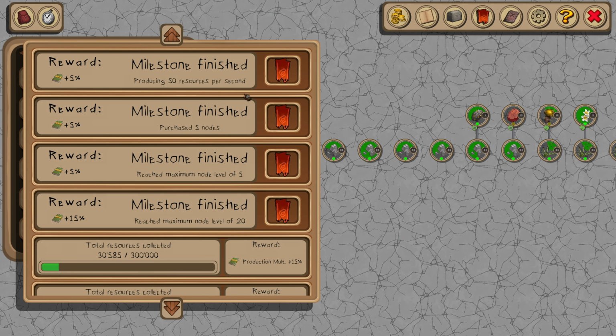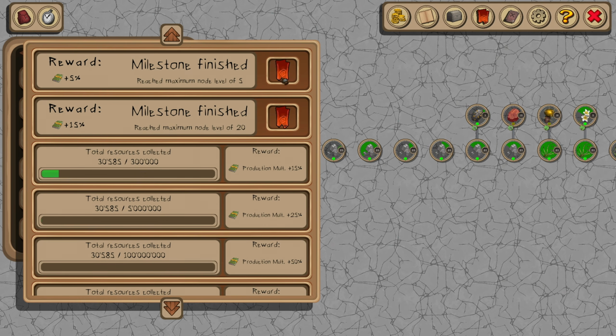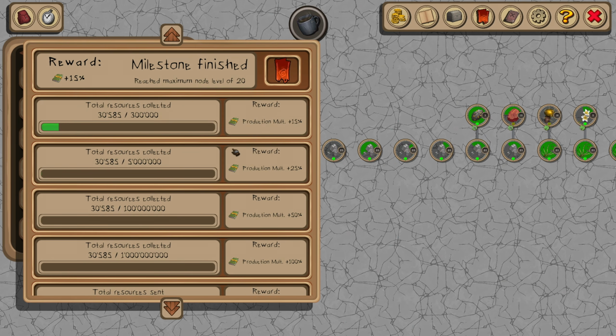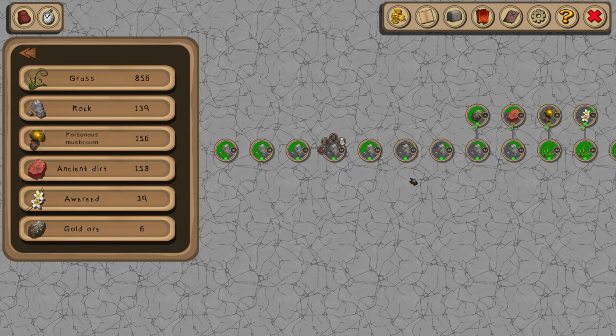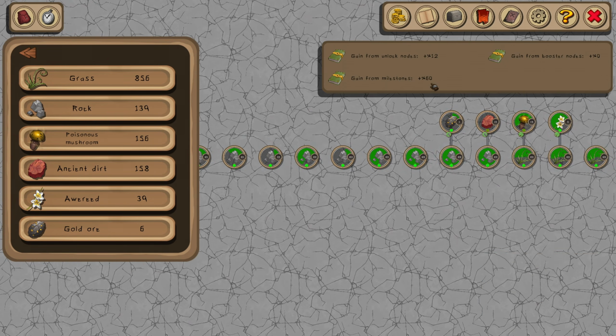50 resources per second. That's from doing all our upgrades. We'll take that bonus. Purchased 5 nodes. Yep. Reached maximum node level of 5. I'm not sure what that means, maximum node level of 5, but we'll take it. And then we've reached a maximum node level 20, so we must have 20 nodes down. We'll take those bonuses. That'll help all the production here. And we can see where we stand. We're getting 60% production bonuses from the milestones, 12 off of the nodes we've unlocked in the tech tree. And booster nodes, we haven't unlocked any of those yet. We don't have any bonus from that.